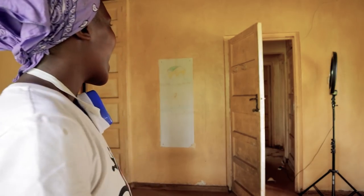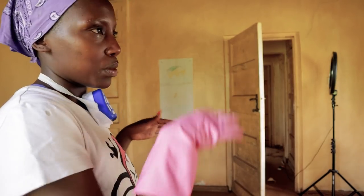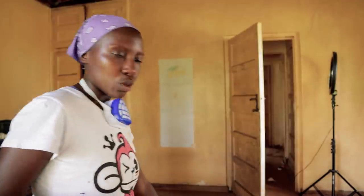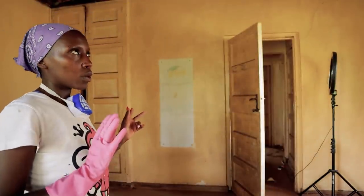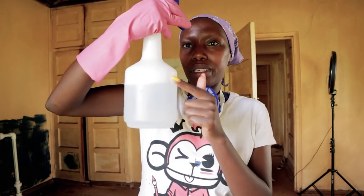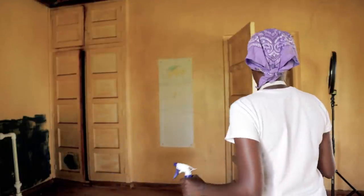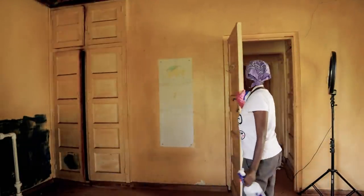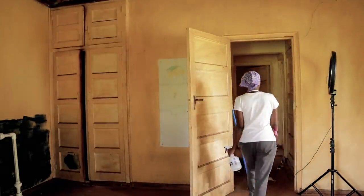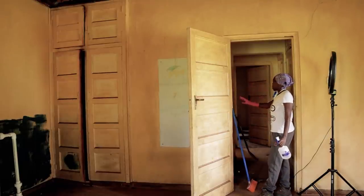The other thing, I want to see if we can do the same thing with the door. The mixer, I was waiting for the water to finish boiling. I had to go get clean water because I've changed the water in the bucket twice, so this is the third time. I've added a bit more in case I am called to do the hallway as well, because it's not a lot, just the doors over here and this wall.